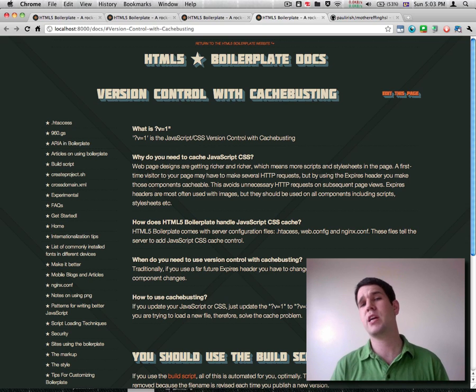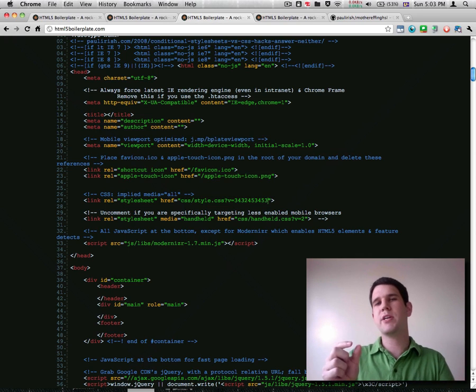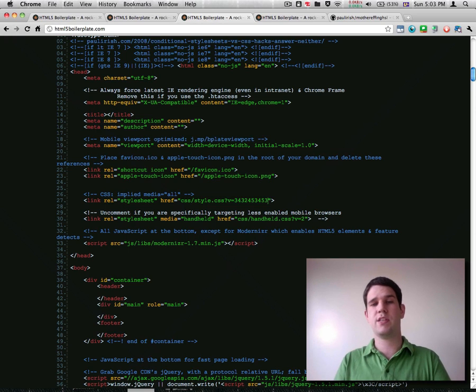But if you make a change to one of those files, you probably want your users to get those. And so by upping this number to 3 or 4 or just some long number, you're going to make sure that the asset is re-requested each time you change it, to make sure that a fresh copy goes in and they're not getting a stale copy.